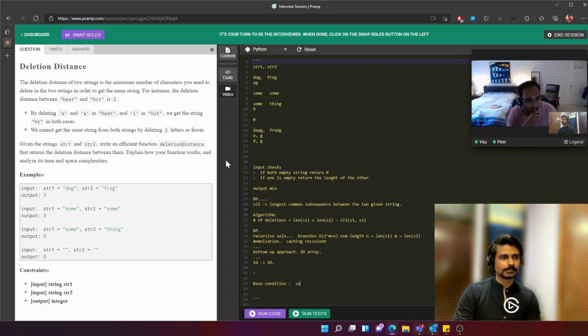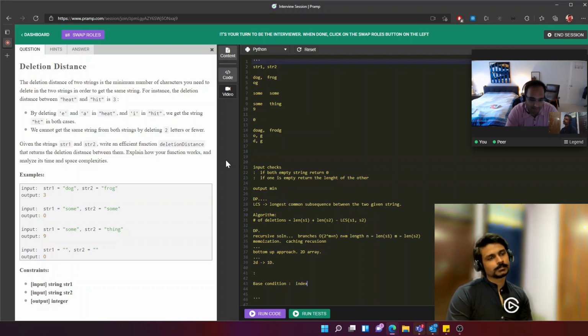My base condition would be when the index that I'm passing for S1 and the index that I'm passing for S2 are less than 0. You're moving from backwards. Yes, I'm going to work backwards.